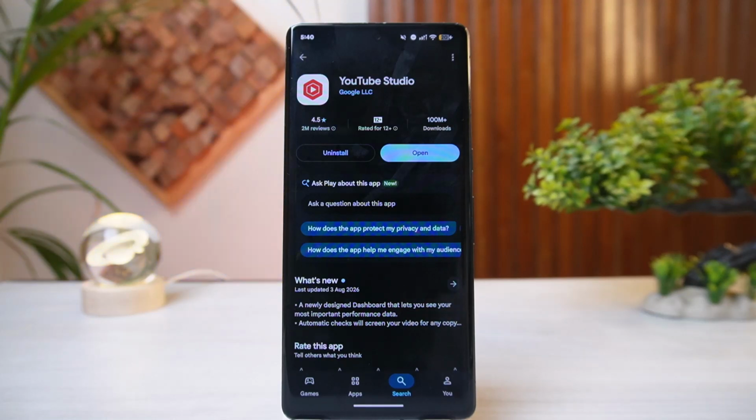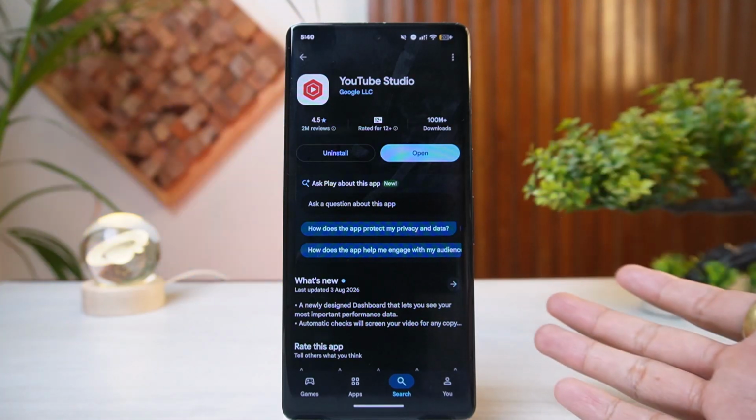Then keep text under 4 words. And also try to maximize emotional expressions and contrast. And also execute an in-app test and compare session using your desktop's YouTube Studio website.